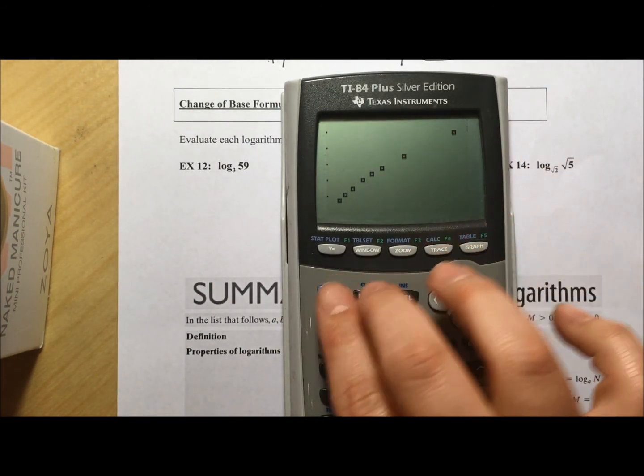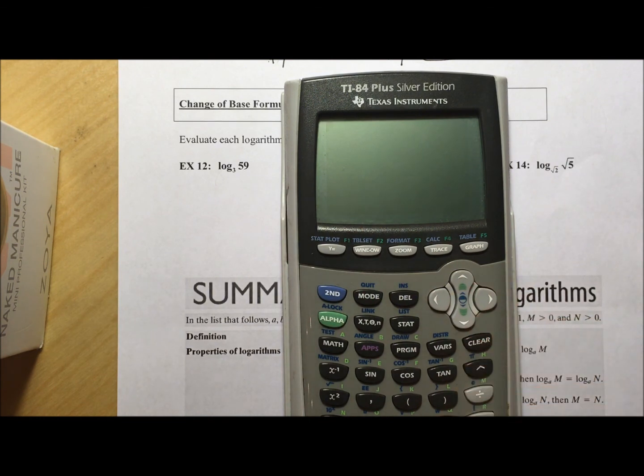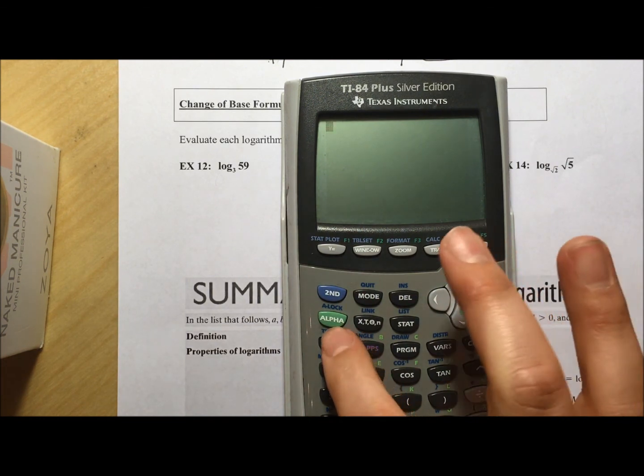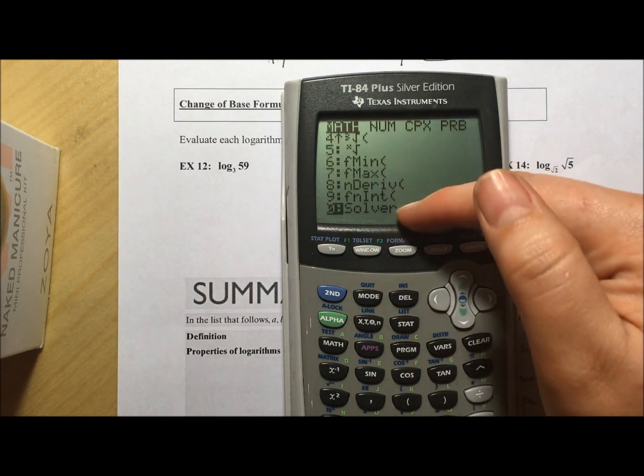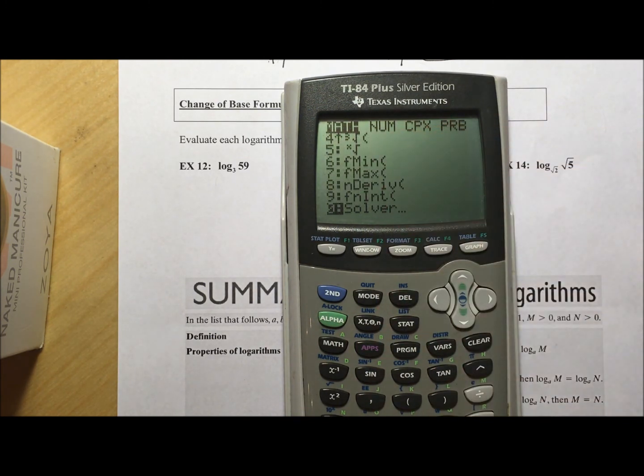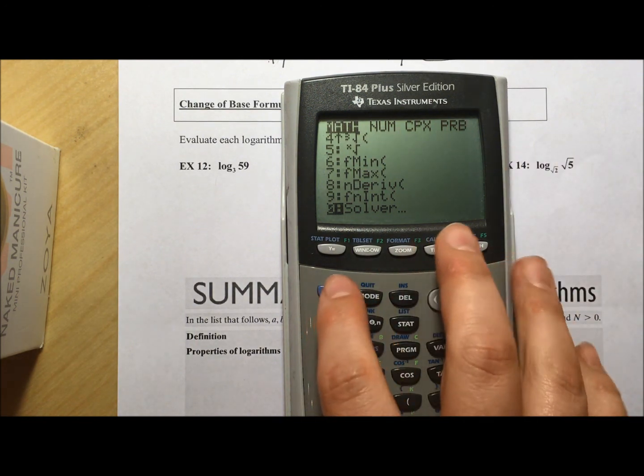As I mentioned at the beginning, the problem with our calculators right now is that we don't have a log with a base changed operation in our calculator. In your personal ones you may, in the classroom ones they're disabled, and in my personal one I don't have that function at all because it's a much older calculator, or at least the operating system is.